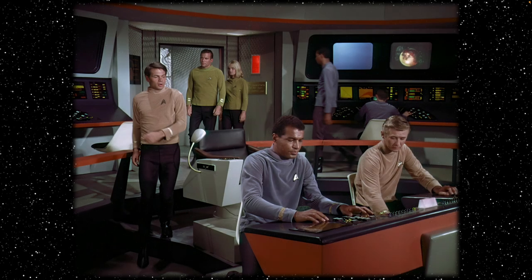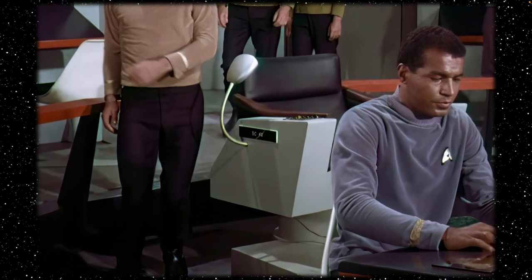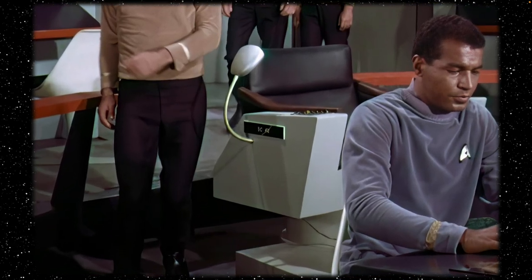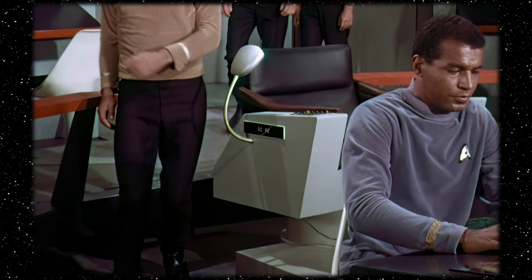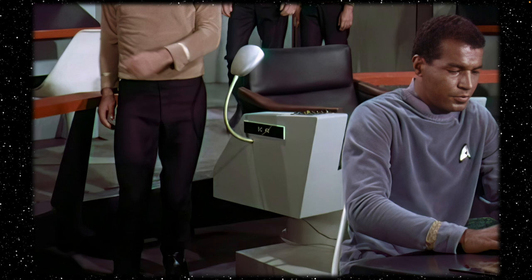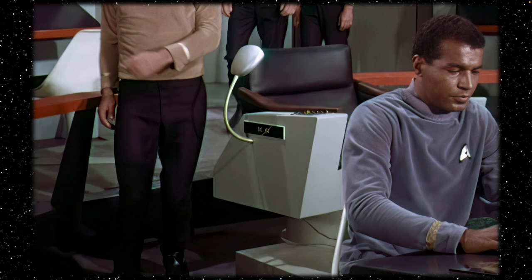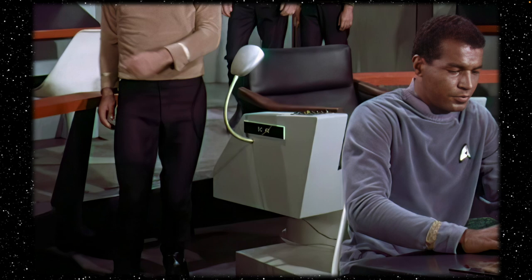Going back to the second pilot now, as you can see, the gooseneck viewer is still on the right arm of the chair for Captain Kirk. Another change in the scene is the addition of a lettering plaque onto the side of the chair just above where the gooseneck mounts. These engraveable signs were very popular on Star Trek, and I actually remember seeing them in corporate America right up until Y2K.